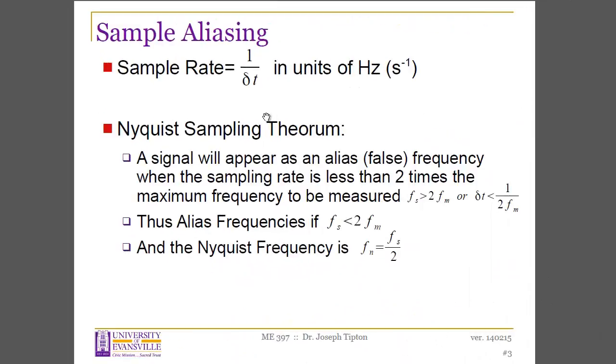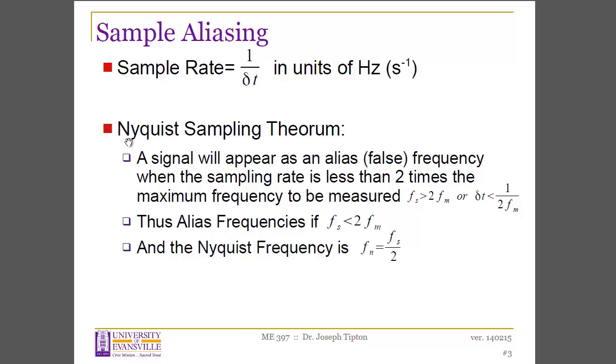At this point, we should talk about terminology with data acquisition systems. Usually you don't speak in terms of the delta t or the wait time between measurements. Instead, what you'll more often hear is the sample rate, which is just the inverse of that. How many samples per second are taken? And if your units are per second, the units are hertz, inverse seconds. So instead of saying, for instance, wait 1/100th of a second in between samples, we would say have a sample rate of 100 hertz.